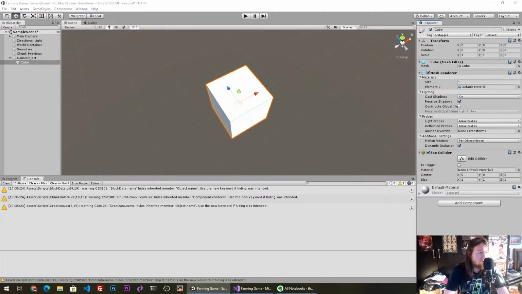Let's just double check. Unity scale anchor point. Make the object a child of a parent object. Scale the parent instead.